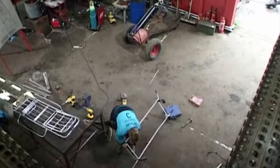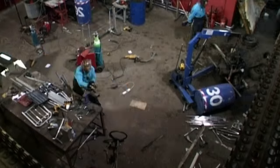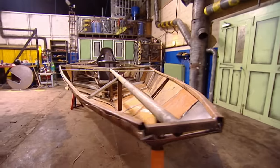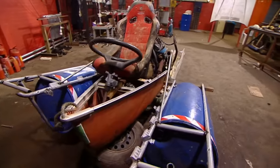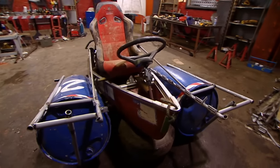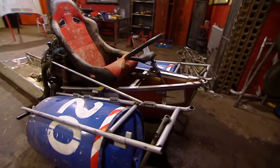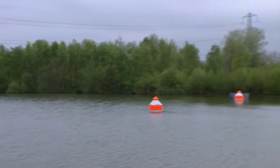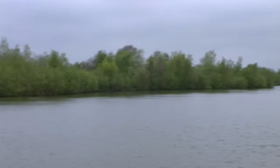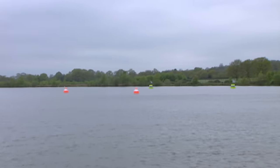The teams have weathered a tough build and an awesome aquatic challenge awaits. Will the Skids speed to victory in their super sleek stepped monohull? Or will the Rally Renegades leave them in their wake with their barrel-ballasted three-point hydroplane? Each team will get just one chance to reach their maximum straight line speed and clock the quickest time over our 300 metre sprint course. So, speed is the name of the game. Simple.